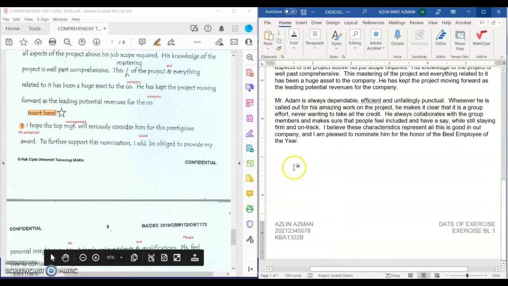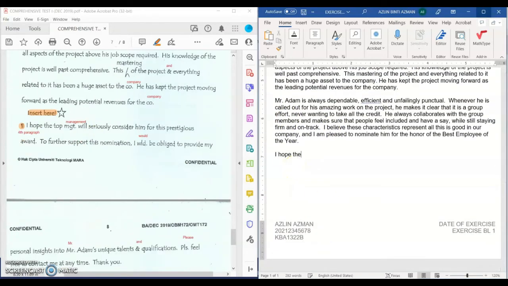Let's continue typing. I hope the top management will seriously consider him for this prestigious award.